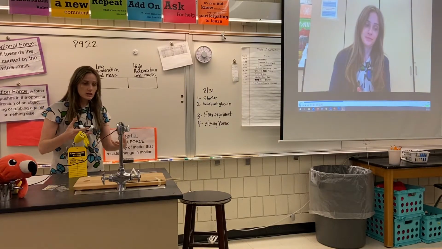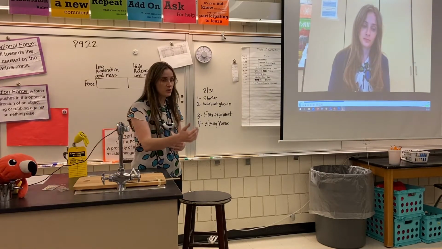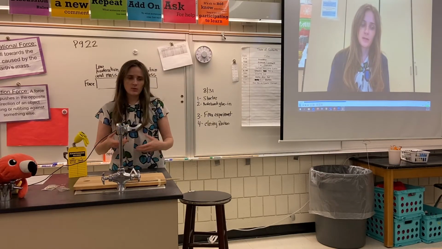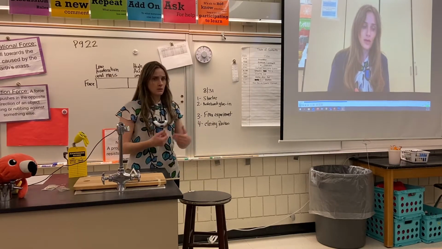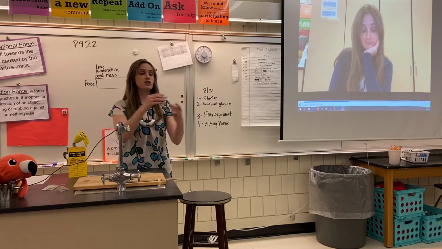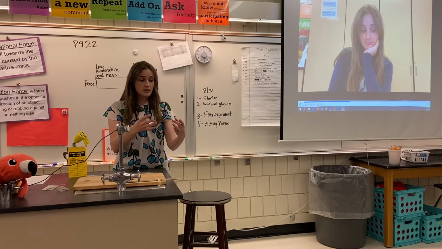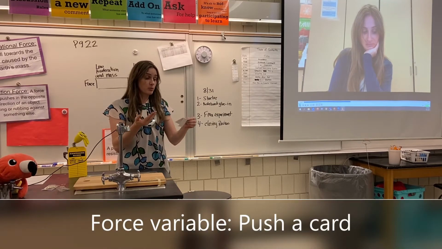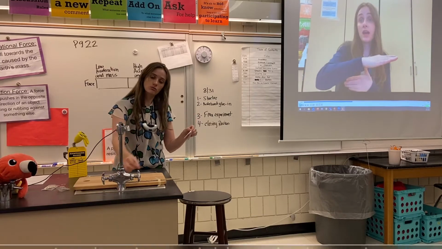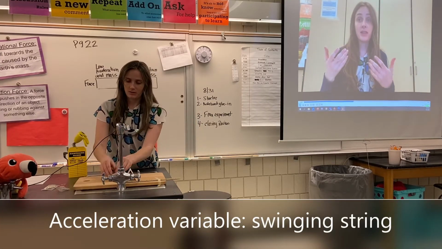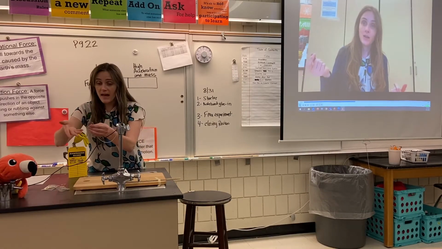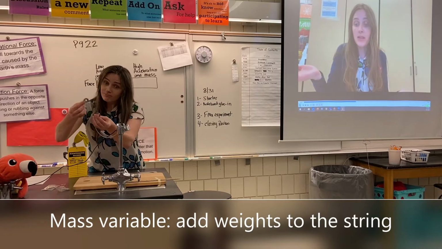Okay, so for this experiment, we need to be able to push or pull something in order to create a variable for force. We have to be able to change the mass, and we've got to be able to change acceleration. Right. Okay, so what if we took a card and we pushed that to represent force, because force is a push or a pull. Okay, and then maybe you have something accelerate into that, and that represents your acceleration. Yeah, I could drop the string on it, and then to change the mass, you can add more weights to the swing. Yeah, okay, do that.